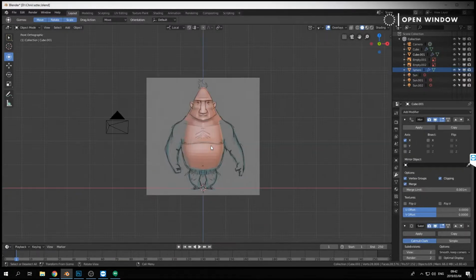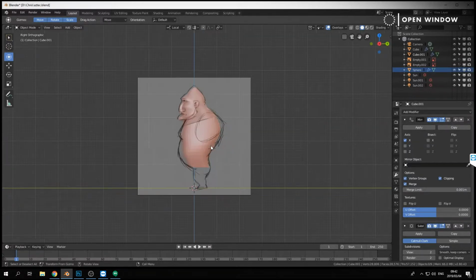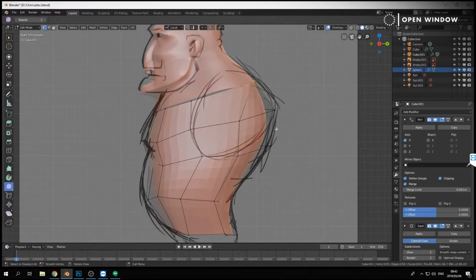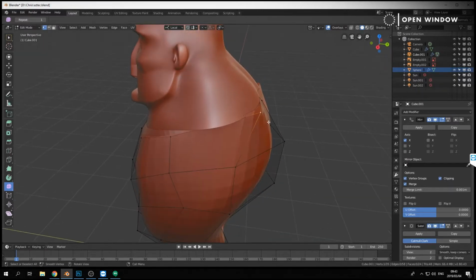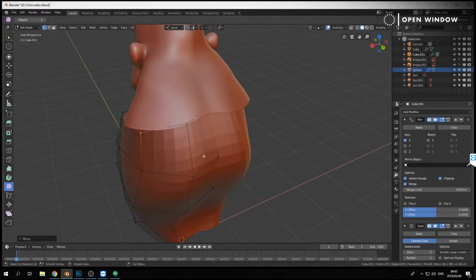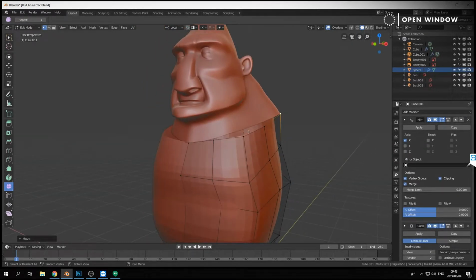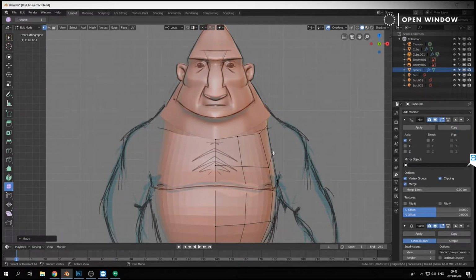Things that I like to look out for, particularly when doing this stage, the very low poly body version of the character, is to make sure that it really flows and looks connected to your head. So be aware of that. Sometimes it does look like the body is just stuck underneath the head, or the head is just shoved onto the body, and sometimes that looks weird. So be aware of that.